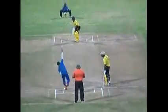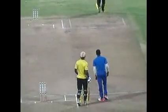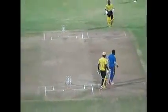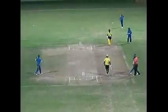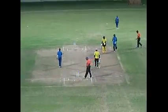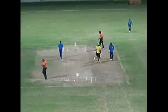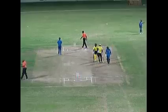At this point, here is McCarthy in. He gets a full toss and he's hitting it hard. Back over the top of the bowler. The fielder doing well, coming around the long off position, sliding across, and the batsmen were able to come back for 2 runs. He probably not timing it as well as he wanted to. He hit it hard, but not with the timing that he wanted. Only got 2 to end the over. The end of it, 92 for 3. McCarthy is on 17, Walton on 1.